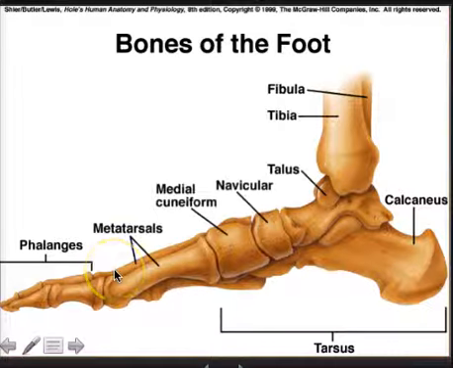The medial portion will lead to our big toe. Just as we had phalanges of the hand, notice we have phalanges in our foot. The phalanges are named the same way as they were in the hand. They will be proximal, medial, and distal. Notice the big toe has a proximal and a distal. It is also numbered the same way. Starting with the big toe, which is the most medial portion, it will go 1, 2, 3, 4, and 5, leading to your pinky toe.